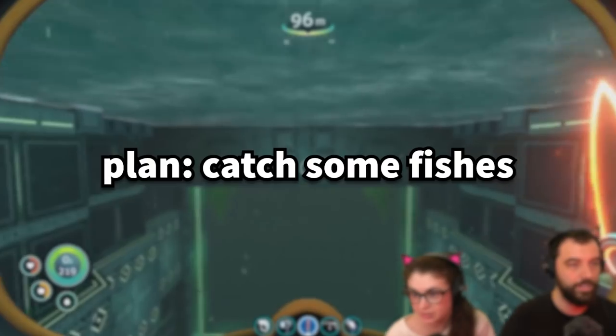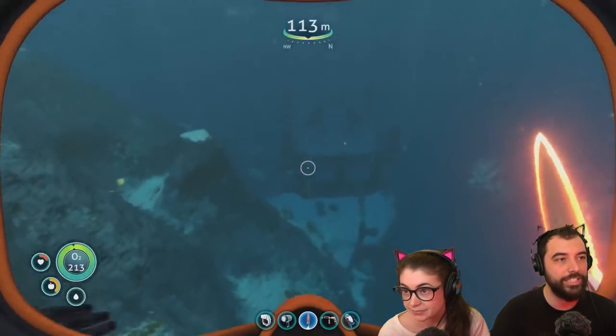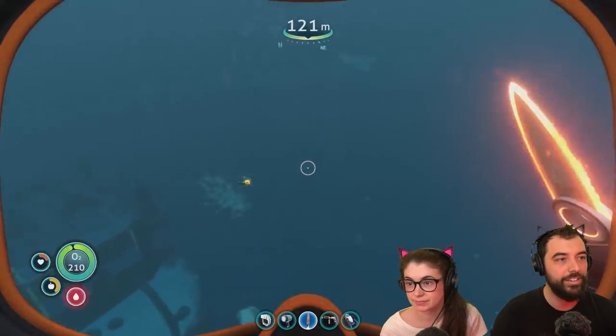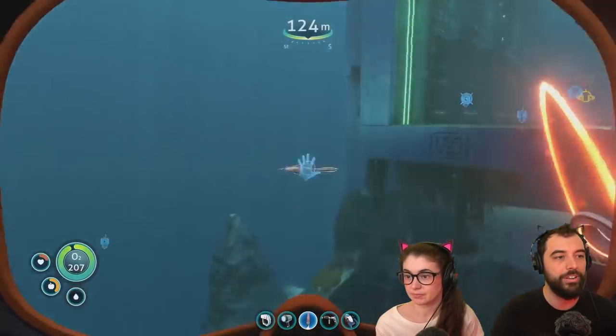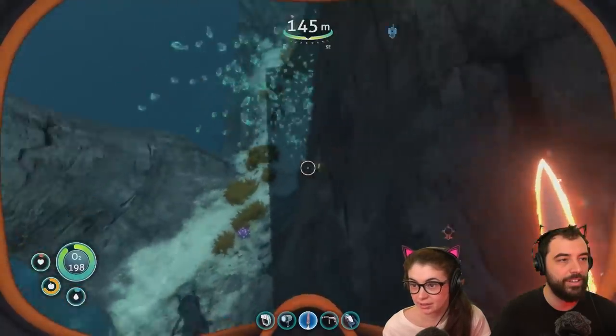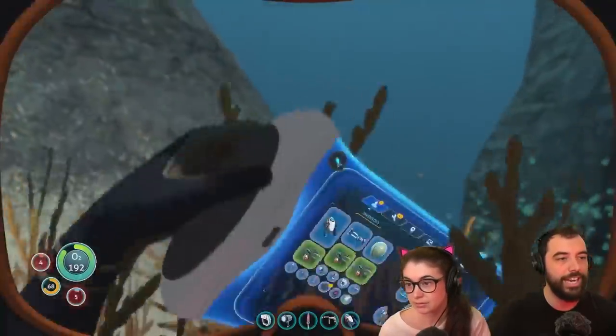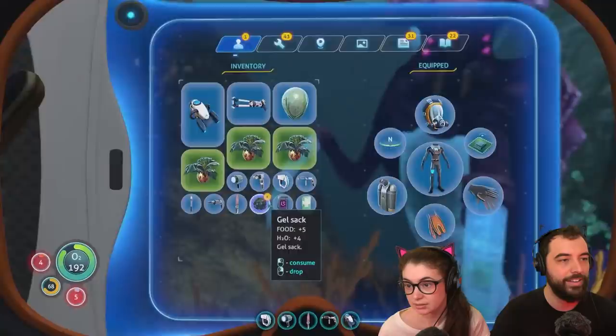Come on, fishies. There are some fishies out here. Where's some fishies? There's a peeper. Come here, peeper. Can you eat him real quick? +5 water? Okay, it's something. Come here, peeper. There's a gel sack. Can I eat that? Whoa! No, we were so close. Oh, we were so close to living.